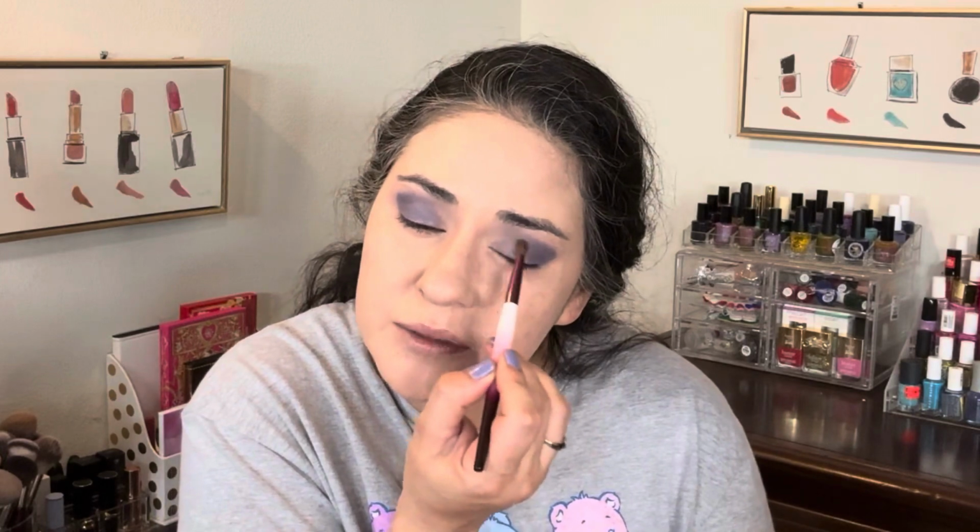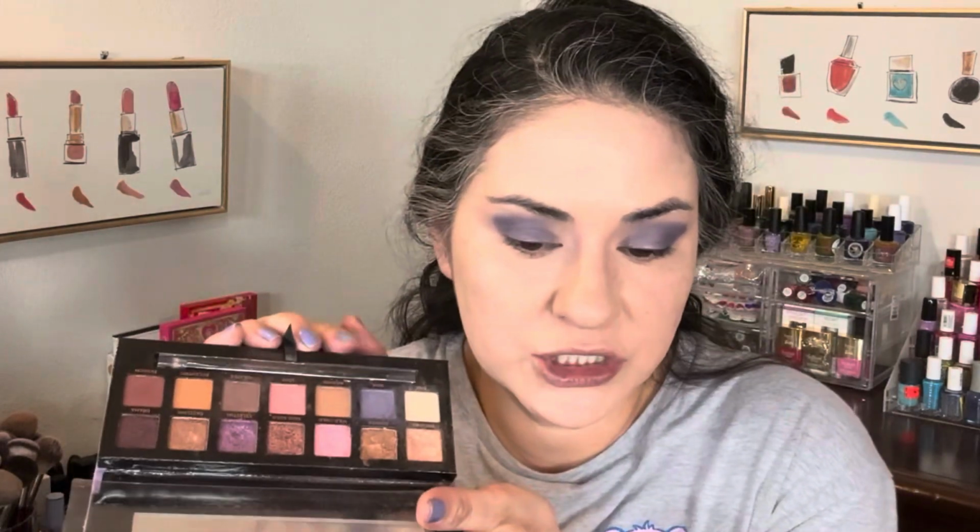Yeah, and actually, hold on. I've never done this look completely all over the eyelid, so maybe I should have done a flat brush, but I'm just going to keep using the one that I have out. I'm going to leave the front little arch area a little bit more blank, even though I got some on this side. And I'm going to put something else there just so that there's a little bit of differentiation in the eye look, but I'm going to put a shimmer over this Soul, which is something I've never done, and I want to just see how it looks. All right, which shimmer should we use?